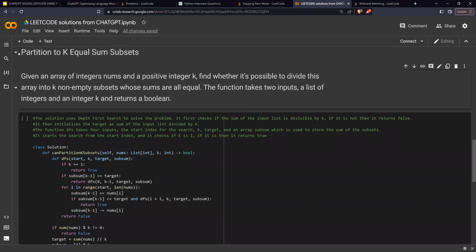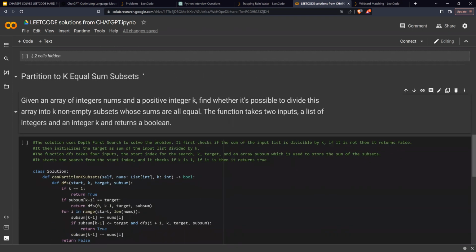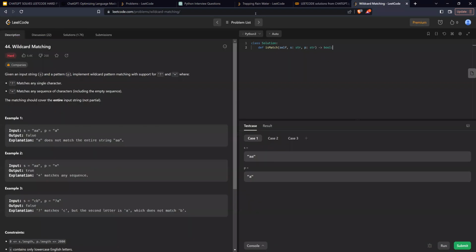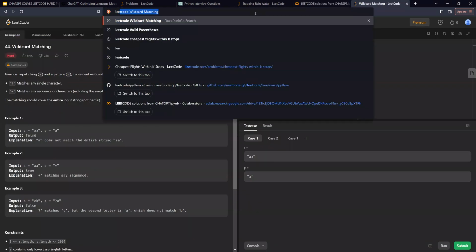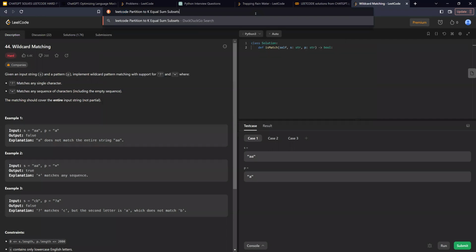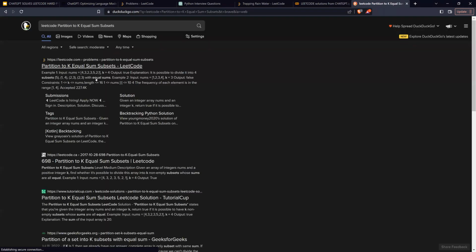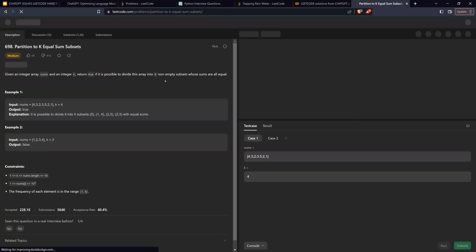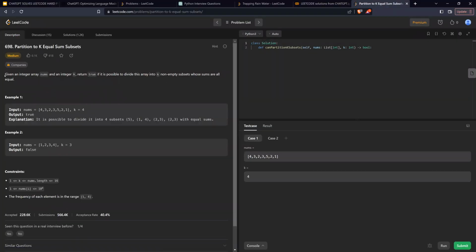So let's look at this, right? In LeetCode, there is a very detailed description. So it says here, given an integer array and integer k, return true if it is possible to divide this array into k non-empty subsets whose sums are equal.